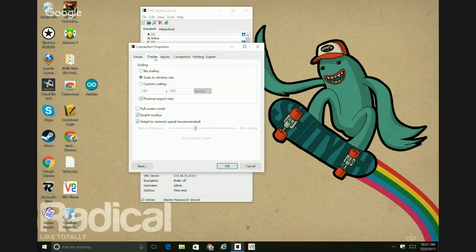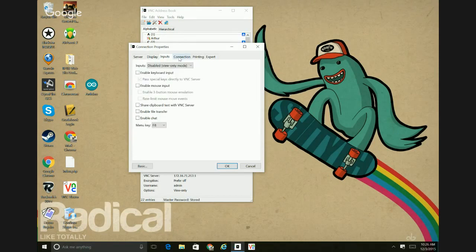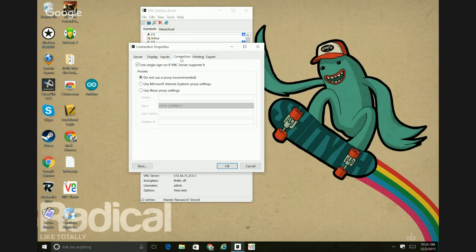Some of the other settings on the tab, you can change the default scaling, or if you want it to be icon-based, which I'll show you in a moment what mine looks like. You can enable chat if you wish. I usually don't enable that, but it's up to you. And that's really all you're going to do here.